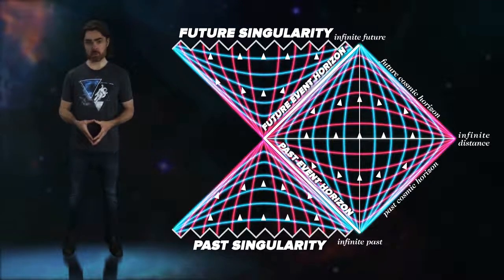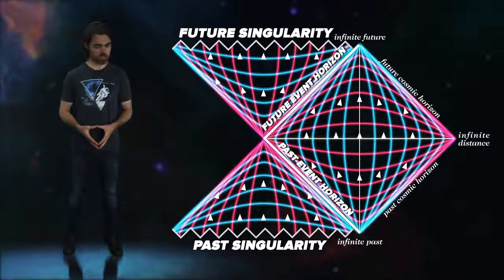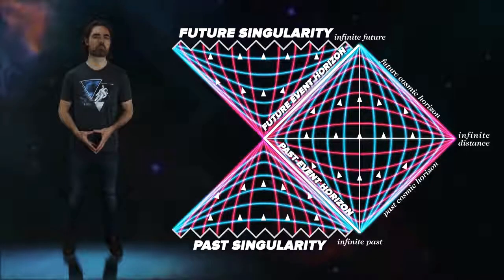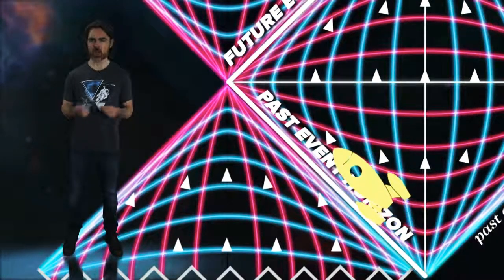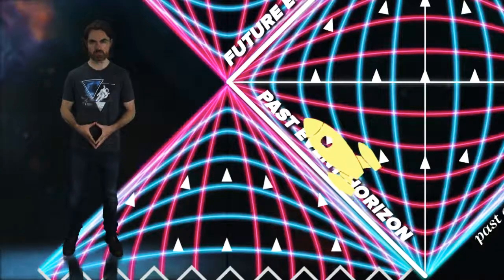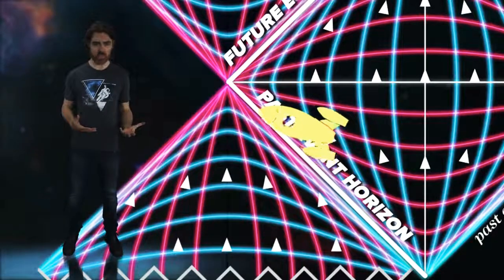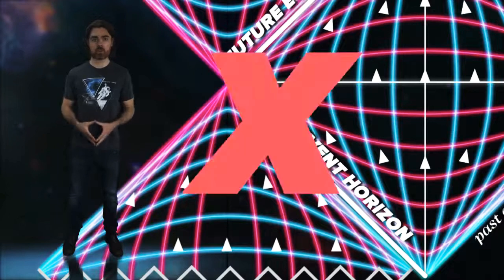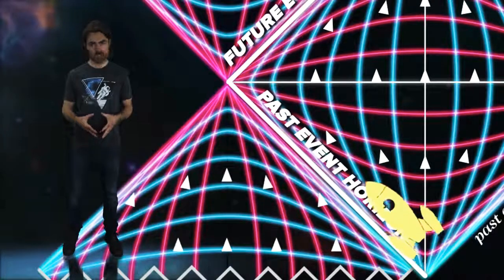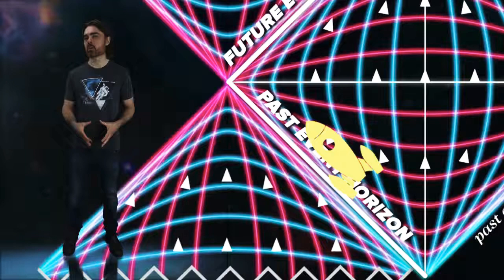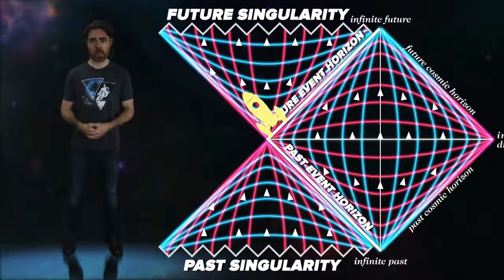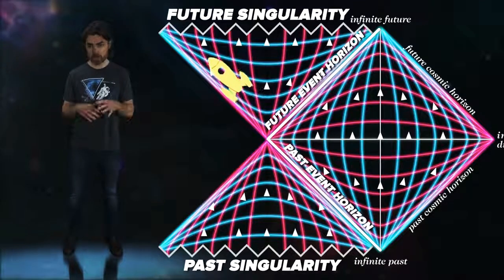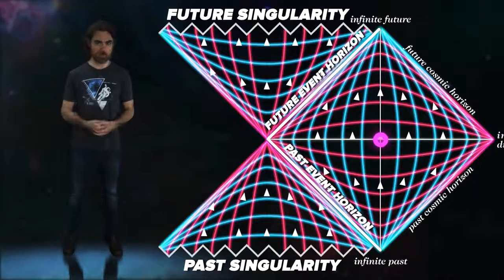We can make some sense of the behavior of this strange region by using the Penrose diagram. Imagine that something in our past was traveling at the speed of light and trying to reach the past event horizon. There's no way it can get there unless it goes faster than light. Oh, it'll reach an event horizon, but only the event horizon of our future, where it plunges into a regular old black hole. Remember that all of this is from our perspective, far from the event horizon. We can never see anything cross the horizon.